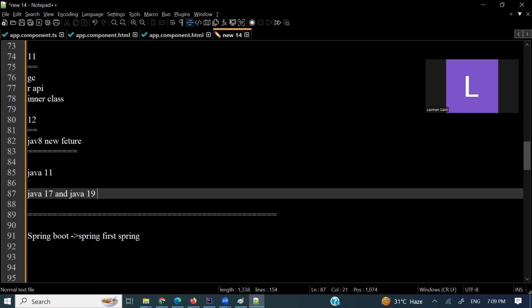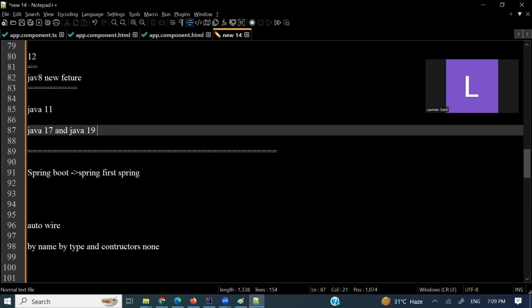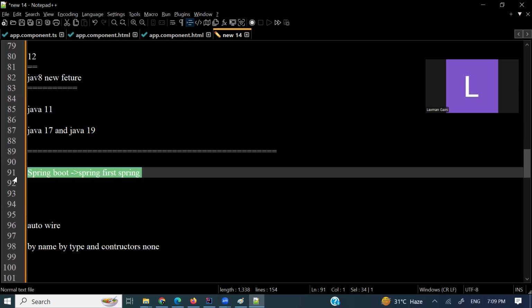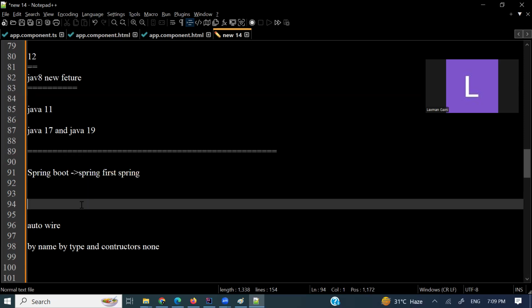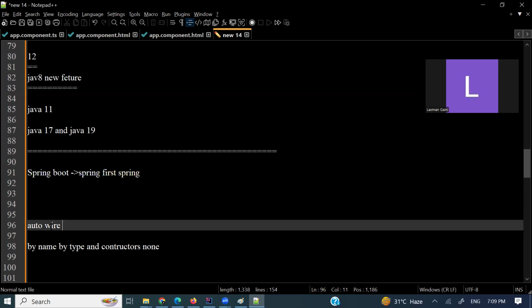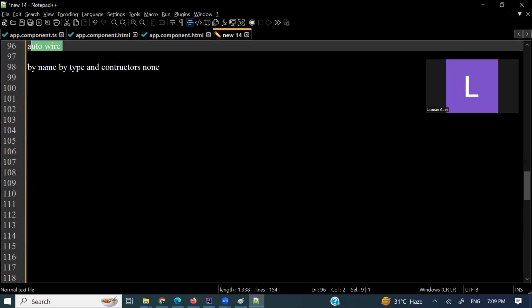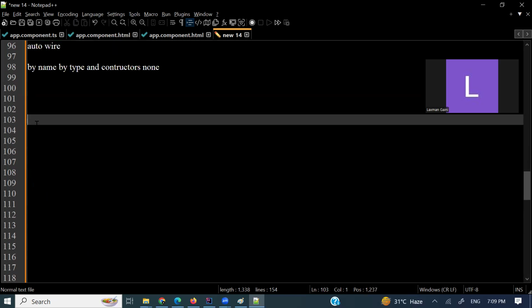Okay, and we can discuss the Spring Boot framework. Okay, Spring Boot framework. Okay, how we can create the Spring framework, Spring based application. Okay, how we can configure all those things we will learn in this topic. Okay, and Autowire. Okay, that's all about things. Okay, microservice related things we will discuss later. Okay, I will discuss more topics, I think. That's the reason I am stopping you right now.